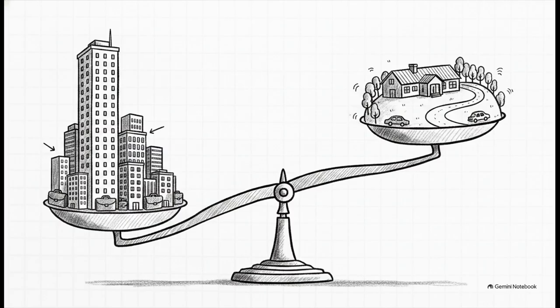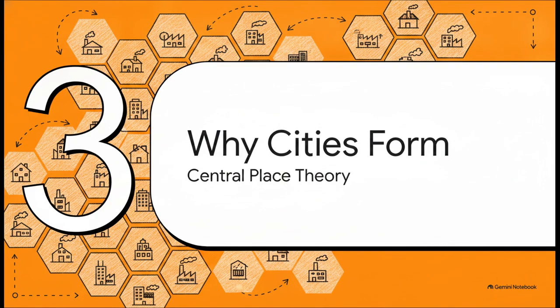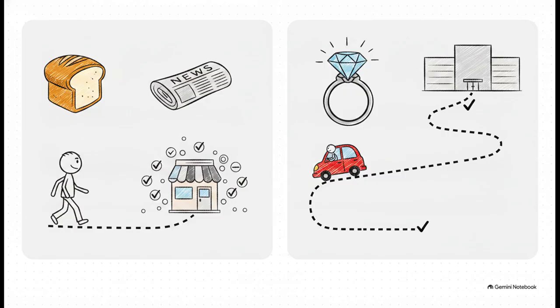You are constantly balancing your space against your transport costs. All right, Section 3, why cities form here. Let's shift gears to central place theory. So we know exactly why the center of a city is so expensive, but why is the city located right there in the first place?